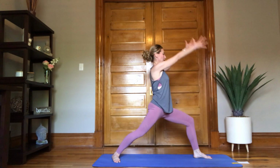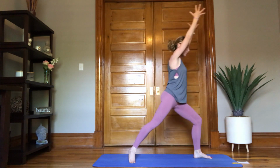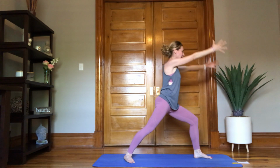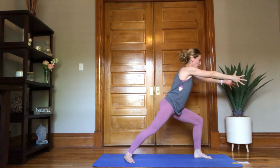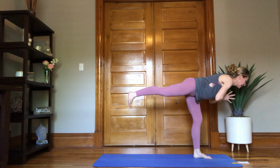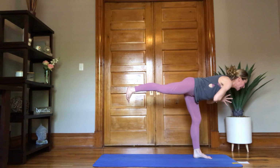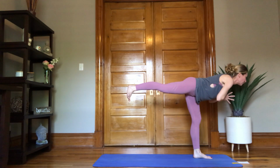Warrior one, hips to the front. Any little adjustments you need to make before your warrior three, go for it. Maybe hop that back foot in, bend a lot in the front knee, reach, push off. Arm options here. See if the toes can face down towards the mat. You have a little bend in your supporting knee. If you gaze forward, it's going to test your balance.